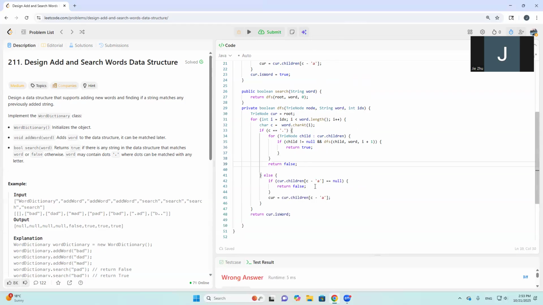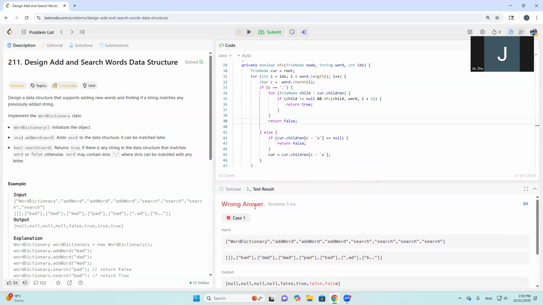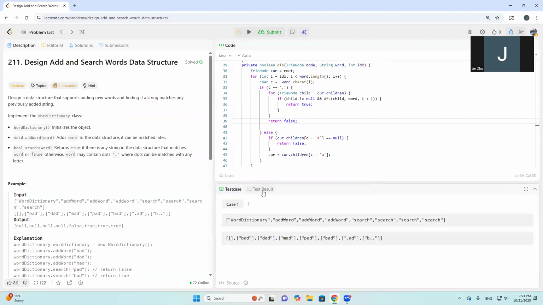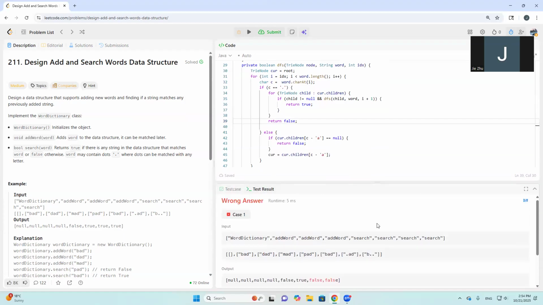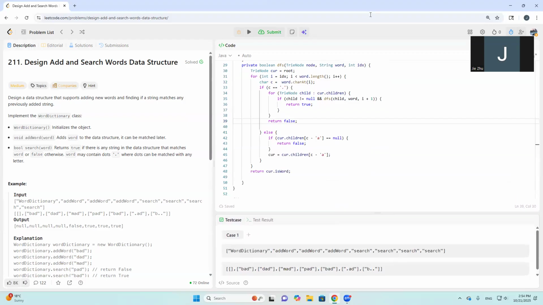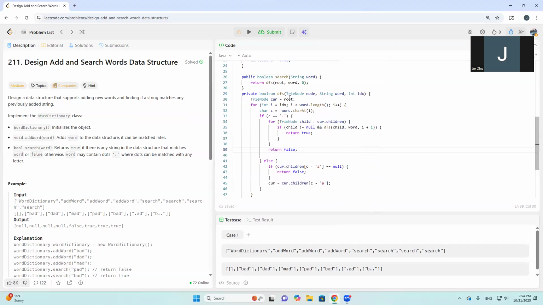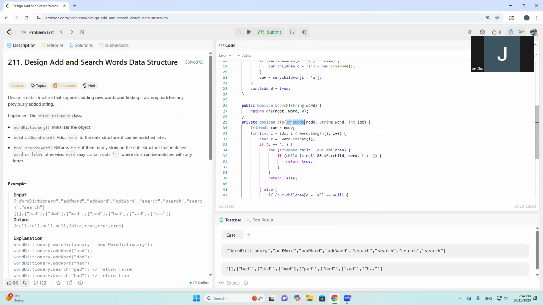Else, if current equals root, it should be node, right? Because we write this, we should not pass in the root.